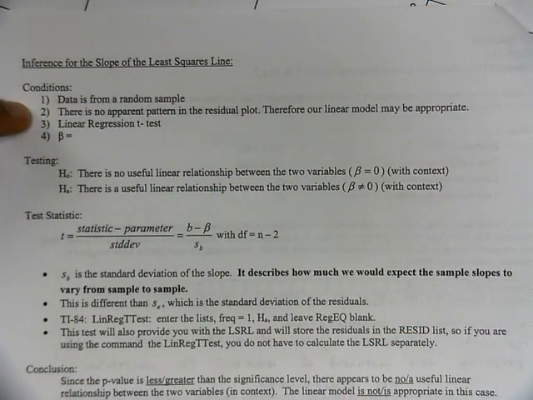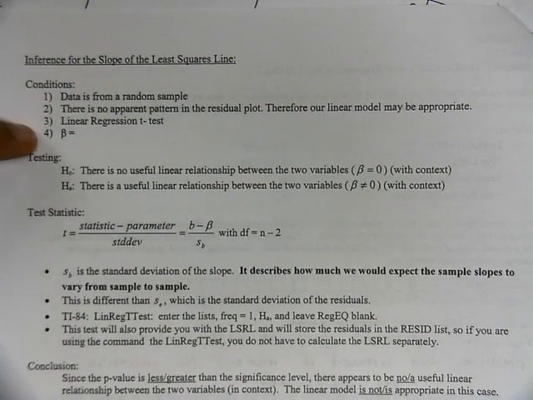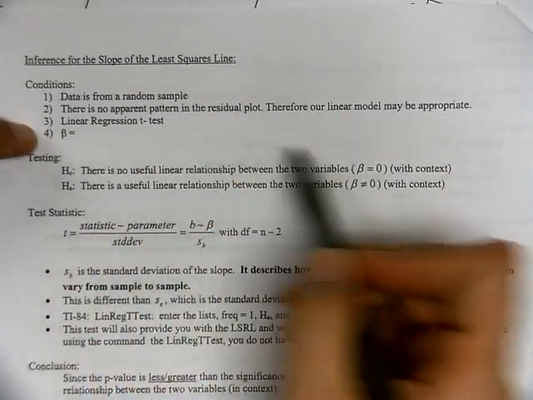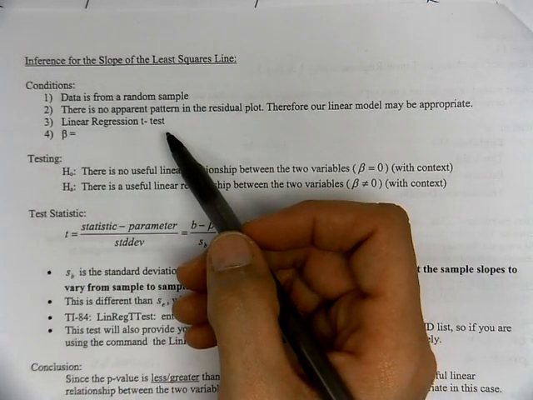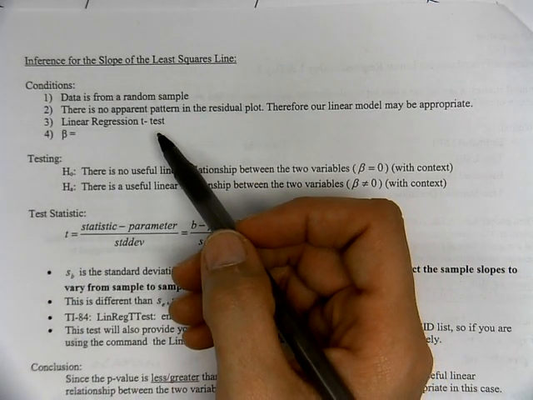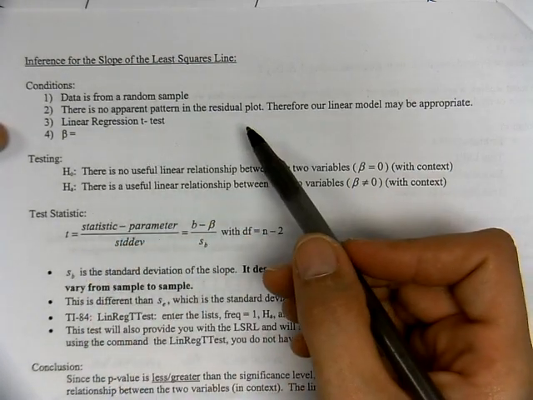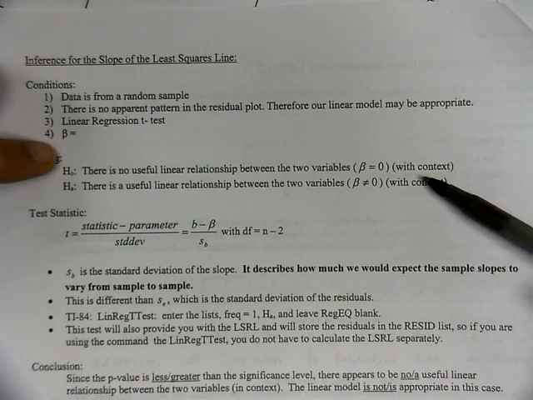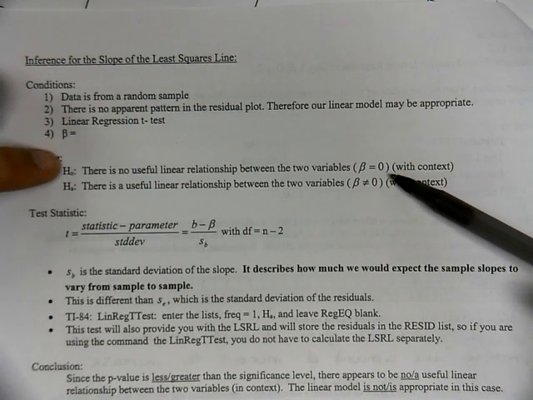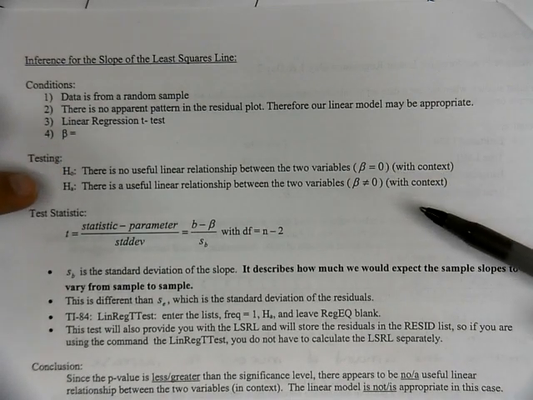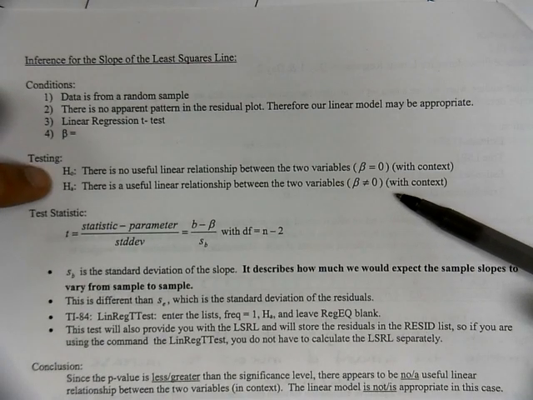There is no such thing as a z-test. Our parameter that we're looking at is the slope. That's why we went through and had you interpret things in the regression review worksheet, because we're going to have to define the slope. You're assuming there's no linear relationship, beta is 0. You're trying to prove there is a linear relationship, that beta is not 0.